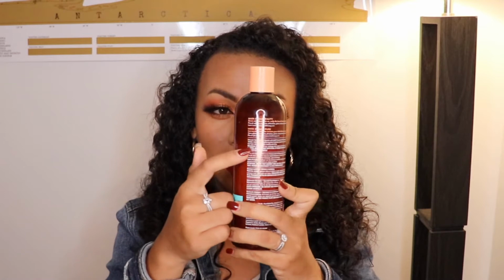I have dry scalp, you guys. So when my scalp is a little bit on the dry side and I just need a little pick me up, a little bit of love, I use this. As you can see, I still have a lot, but trust me, I use this a lot. I wash my hair a lot. I have natural curly hair, so if I don't use conditioner, which you will see how big my conditioner is and it's almost empty, I use this a lot.